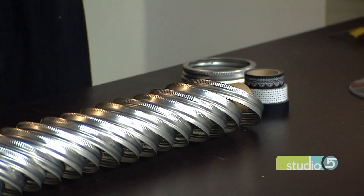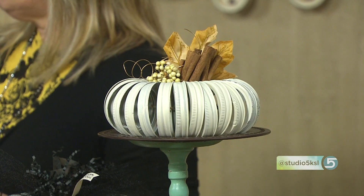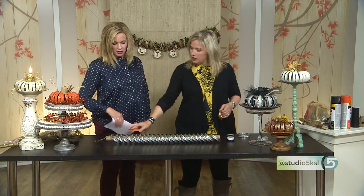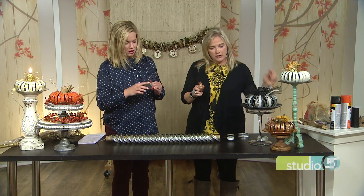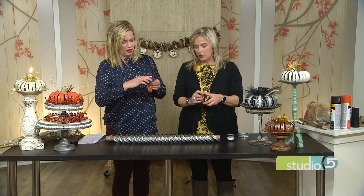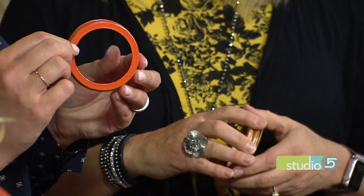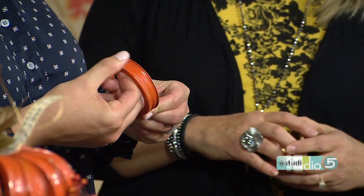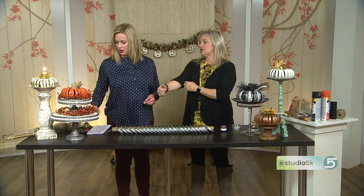I think I did two coats on the orange, and for the cream I had to do three coats. You said the curse word of all DIY projects - you have to wait. Which is why I love the washi tape too. But I love the impact of that orange pumpkin. And this one - could you leave the metal poking through if you wanted it more rustic? I went around and exposed those ridges to give it that real shabby look. You can do that with the orange as well. It can tweak to fit a bunch of different styles - if you're going for shiny glossy modern, or foreign country rustic. You can also do a matte finish, so many different spray paint options.